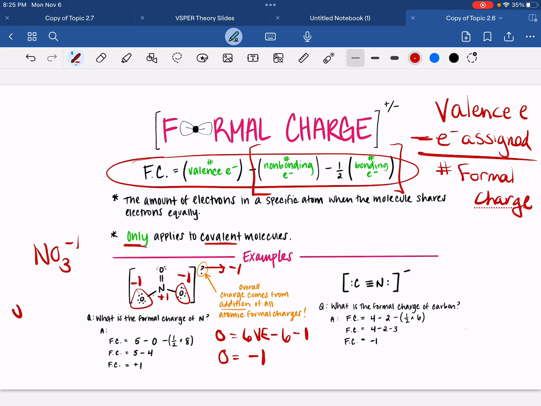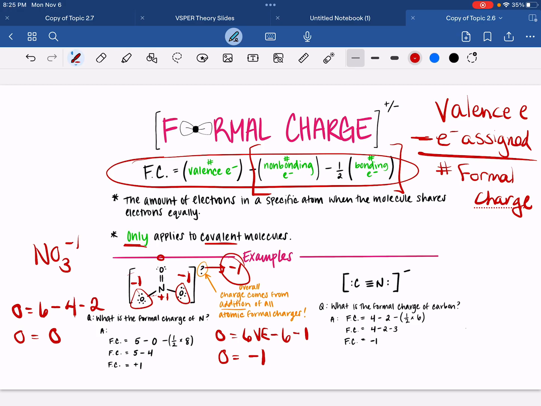Now let's look at the oxygen up at the top. It has its 6 valence electrons. Right now it has 2, 4 lone pair, and then it has 2, 4 bonding, but we only use half of that. So this oxygen would be 6 minus 4 minus 2. It has a formal charge of 0. If we add up all the formal charges, we have a +1, a -1, which is 0, plus 0, plus a -1, and that gives us the overall charge.